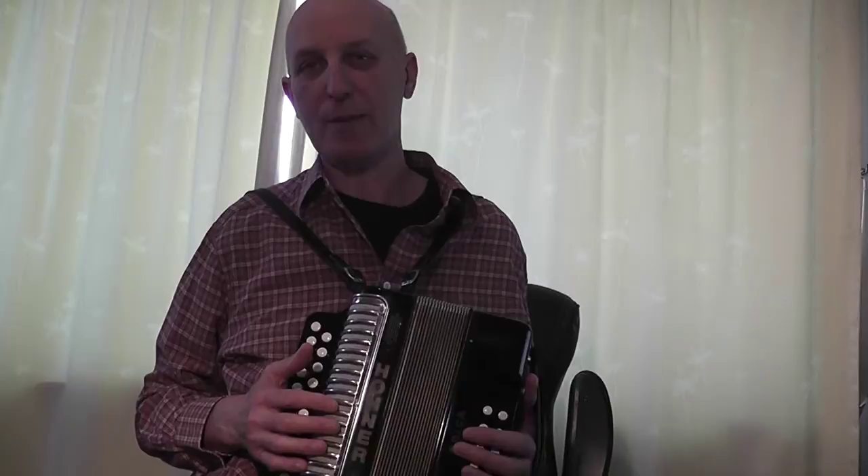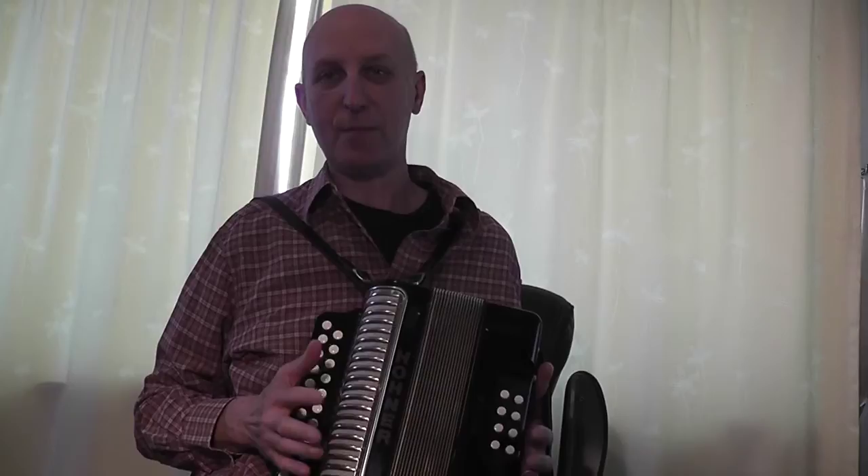I first got into this a few weeks ago. My wife and I went to a barn dance and there was a guy playing a piano accordion, and I'd always kind of sneakily wanted one. So my wife and I went down to a local junk shop, picked up a piano accordion which was quite nice looking but very, very dirty and bashed around. When we got it home, we found it had lots of faults. So we took it to Martin White, who's our local squeeze box expert, particularly melodeons and concertinas. He's also a really good player, nice guy. I got talking to him, went round to his house, played a couple of his melodeons very, very badly indeed, and kind of got hooked. So anyway, he sold me this.